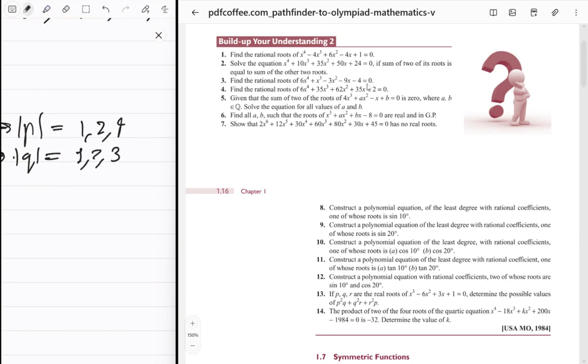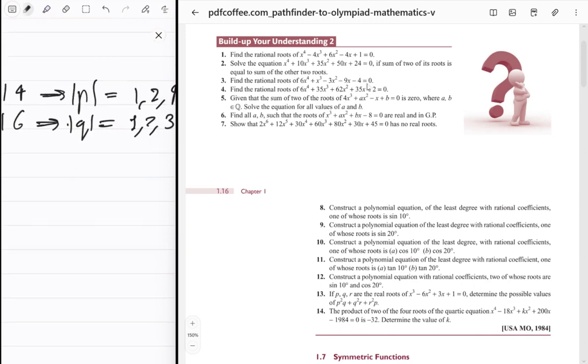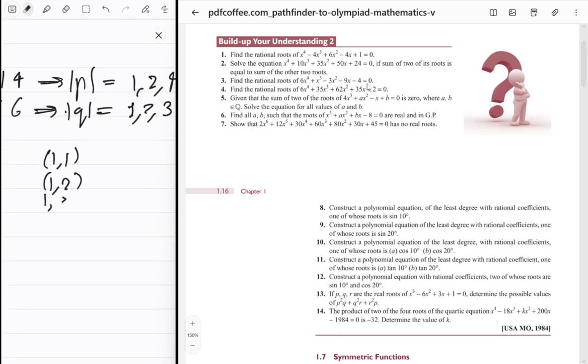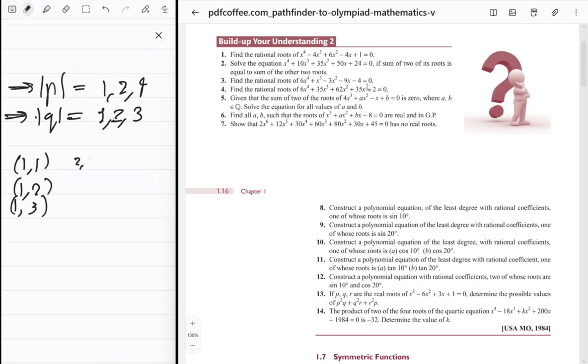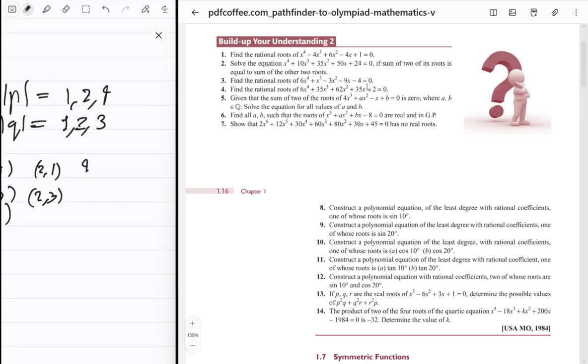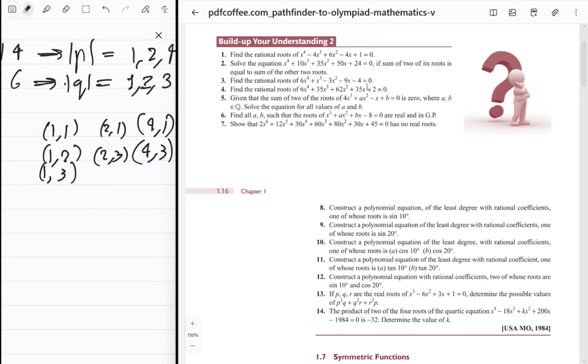Okay, let's think about all the possible pairs for mod P and mod Q. You got 1, 1 as the pair. Could work. Okay. You got 1, 2 as a pair. That makes sense. You got 1, 3 as a pair. Okay, but then once you have 2, you cannot have this thing. So it's 2, 1 is a pair, and then 2, 3 is a pair. And then similarly for 4, it's got 4, 1 is a pair, and 4, 3 is a pair. Okay, so if we just show that Q cannot be 2, you're actually done. No big deal, huh? Yeah, right.